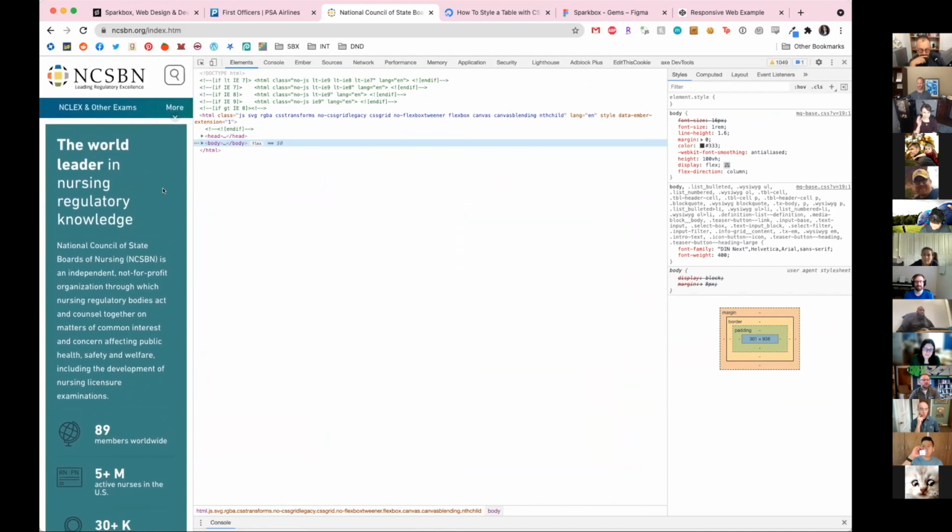All right, so this, our NCSBN navigation, you may have seen it a couple times. I think it is really wonderful. It's a great solution to this problem, and maybe not one that was explicitly designed this way. This is a priority plus navigation. The NCSBN website has tons and tons of pages, all kinds of different things, but we want to figure out the most common. Now, this is a question for your UXer, or your designer if you have one on your team: which are the priority navigation items? We want to show those like normal, and then everything else will responsively hide behind the dropdown.